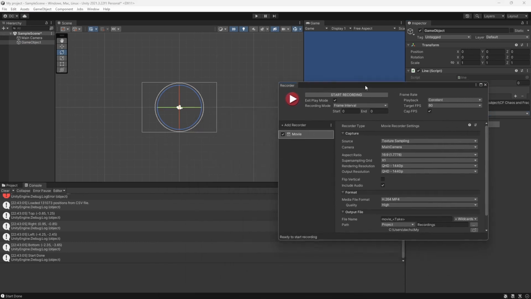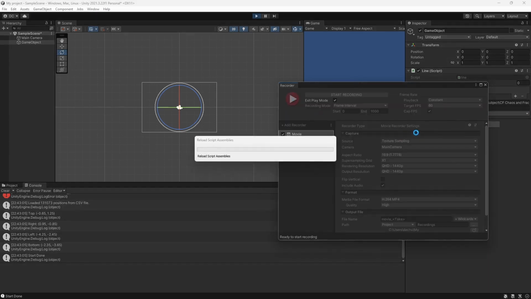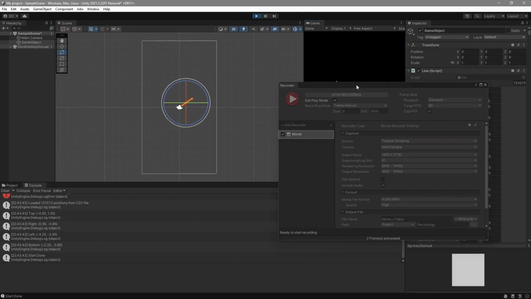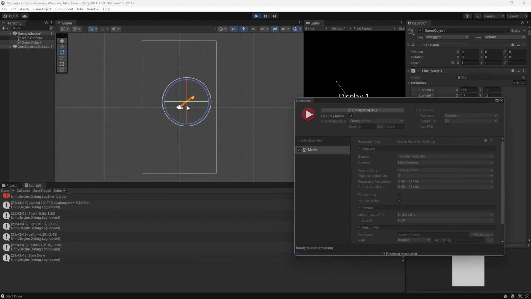And also let's just set the end, the unit is frame, so let's just set it as 1000 and start recording. And you can see that it is drawing the animation. And let's wait till the 1000th frame is finished.